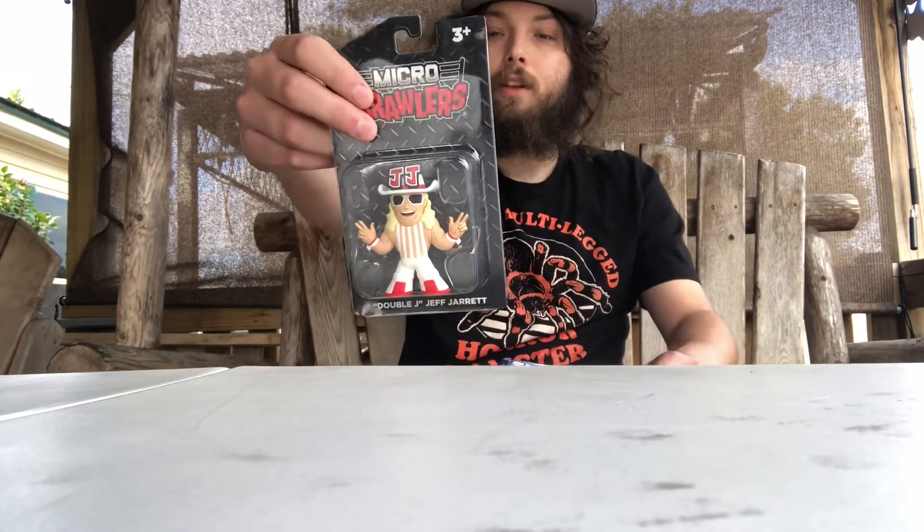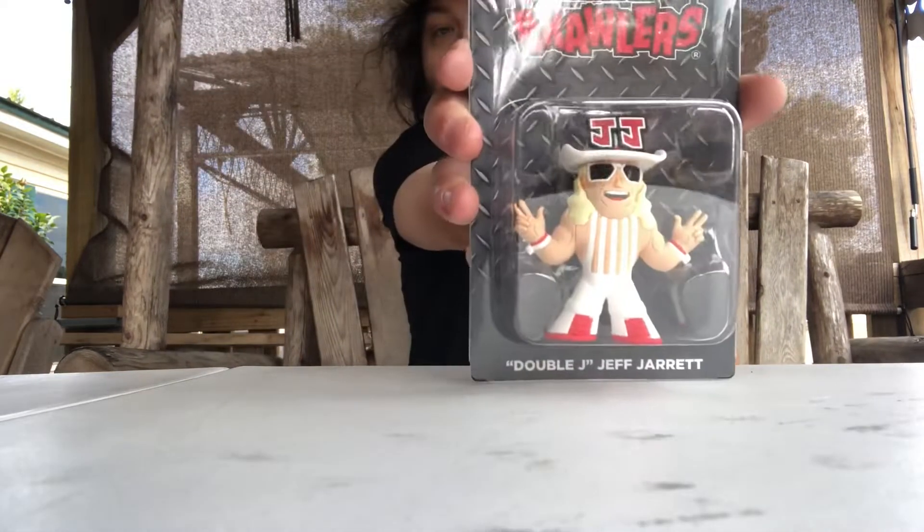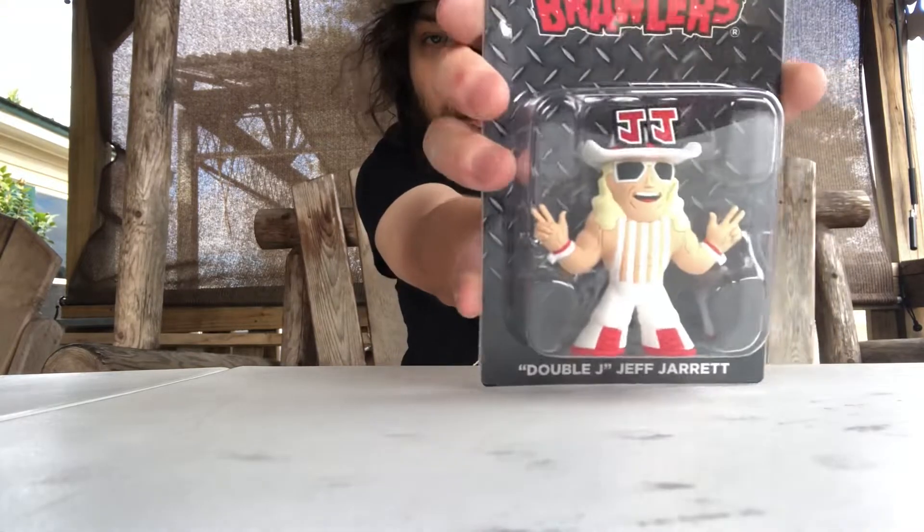Let me show you guys — I can see what it is on the back. This one's really cool: it is Double J Jeff Jarrett. He recently made an appearance on AEW so he's still out there doing his thing. I remember him more from TNA. One of my favorite moments is when Beetlejuice — my favorite celebrity ever — called him 'Slap Nuts' and Jeff hit Beetlejuice over the head with a guitar and knocked him out. One of the greatest moments in pro wrestling if you ask me.